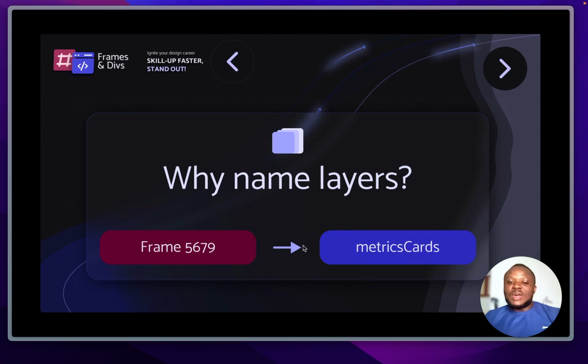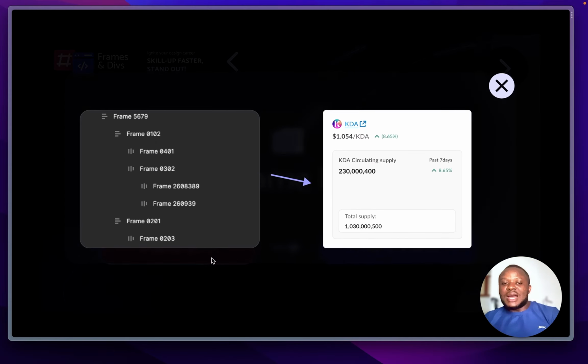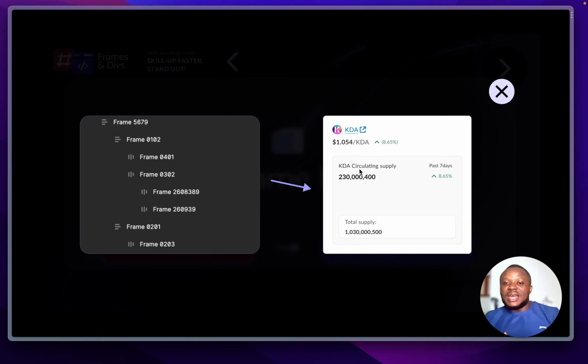Now, let's look at what each of these cards contains. So if you look at this card, you see that it has a card component here, and you see the names of the layers here, right? So now one obvious thing that you might notice on the layers is that we just have frame this, frame that, frame that, frame that. There is no name attached to any of them, so you can't tell what each of those layers represents on the UI card, right?